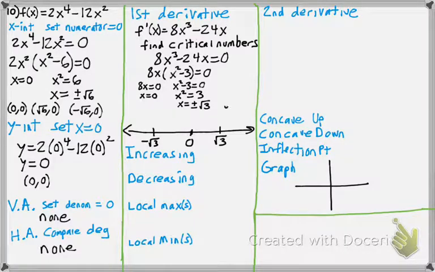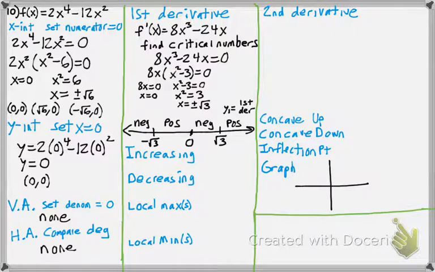This is where I put on my calculator y1 is equal to the first derivative, and I use the table. But you could just plug in test values directly into the derivative. You don't have to use the table if you don't want to. But if you plug in values, you should get negative numbers when you plug in values here, positive numbers here, negative numbers here, and positive numbers here. So a lot of information is going to come from this number line.